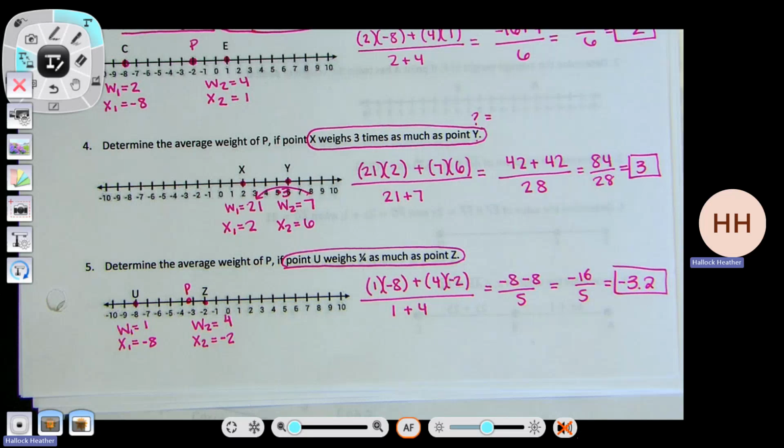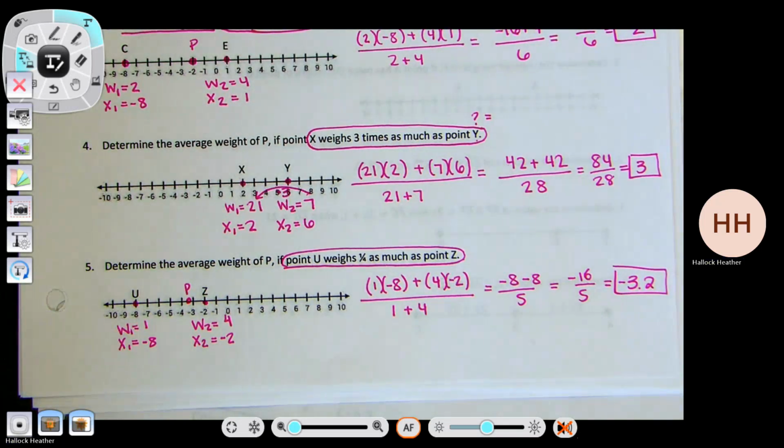So what do we end up getting? -3.2. So if you're still working, it's okay, finish your problem. You should get -3.2 because you end up dividing -16 by 5. Yes, 16 is not divisible by 5, so that's why I like the decimals, because when we plot it back on the graph, it's easier to eyeball instead of wondering where 16 divided by 5 would fall on a number line. If they had it as a fraction, you would just have to convert it back.